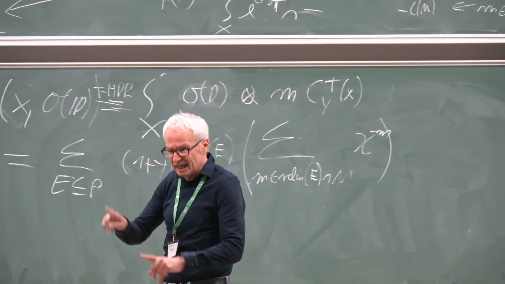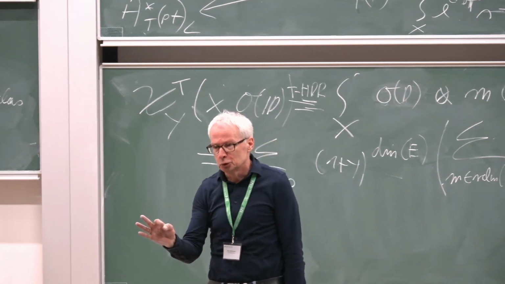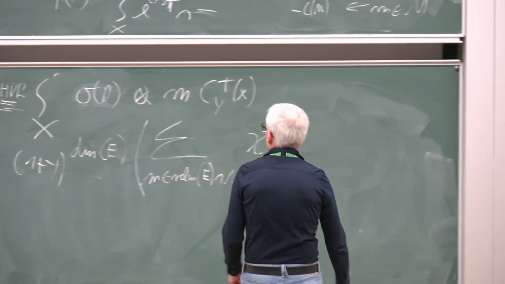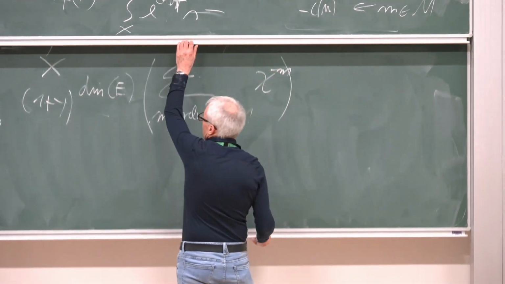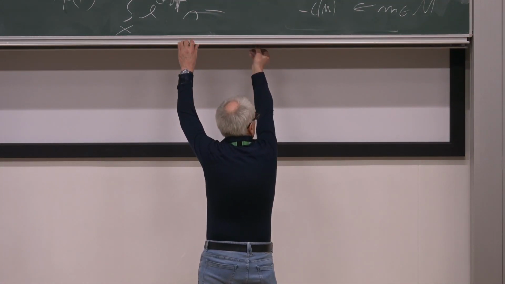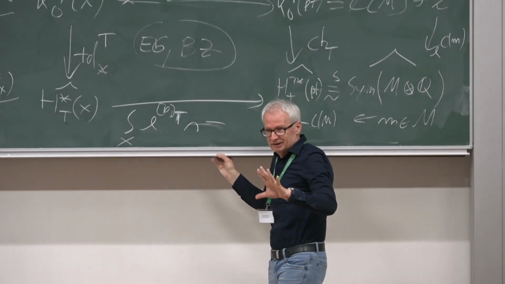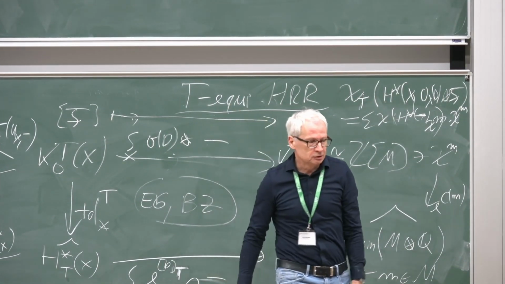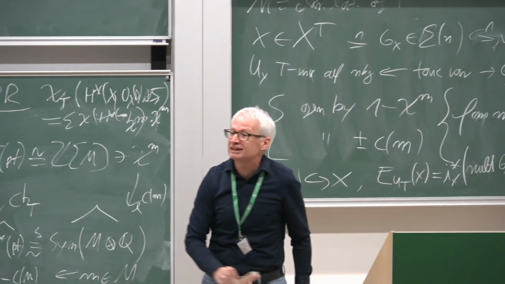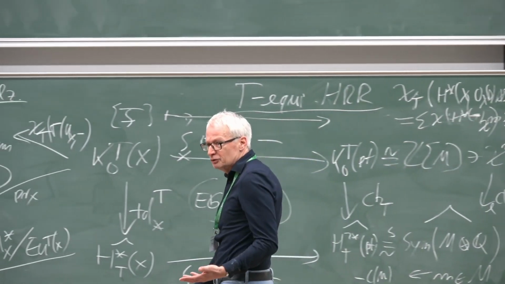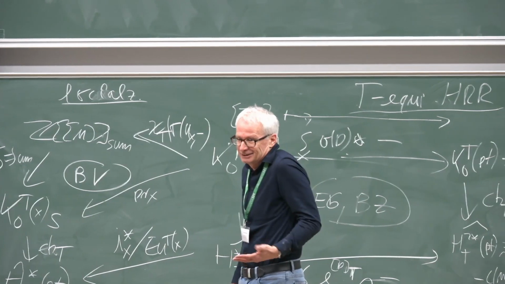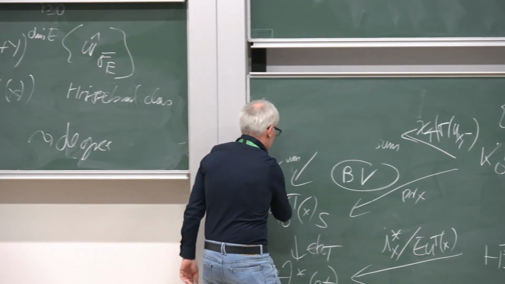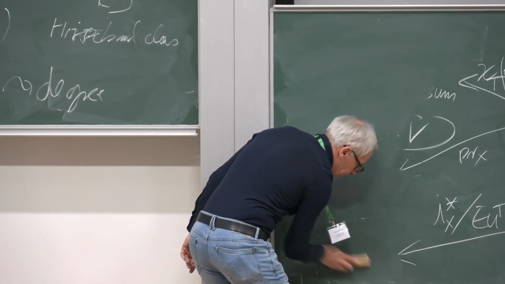Now I want to go to the left side. What are the local contributions if I localize at fixed points? How are these formulas looking? So that will be the next thing I want to explain. And now I assume we are in a simple polytope, so simplicial toric, because then one can make everything explicit. There are formulas for any toric, but they are not very nice. You can write it down, but it does not tell you something. But in the simplicial context, you can now make everything very concrete.